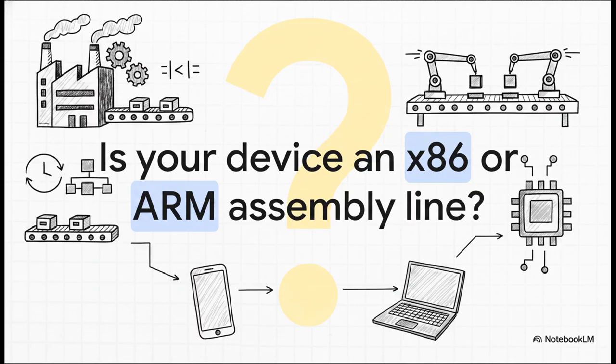So as we wrap up this explainer, I want to leave you with a thought. The insane complexity of fetch cycles, pipelining, and register management, that is happening billions of times a second right in front of you. Next time you tap your smartphone screen or open up your laptop, ask yourself, is your device running a robust x86 factory or a streamlined ARM assembly line under the hood?